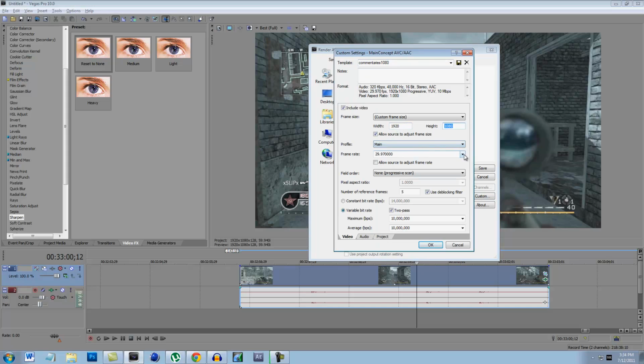So, after you've done that, you want to click on custom. Make sure that's at 1080, and you want to change this to 59.94. Make sure it's at that, not at 60, otherwise it'll be slightly screwed up. You want to keep that at none, keep that all the same. Now this is extremely important right here. I swear there's barely any tutorials that tell you to do 2-pass renders. Pretty much what 2-pass rendering is, it renders for twice as long.